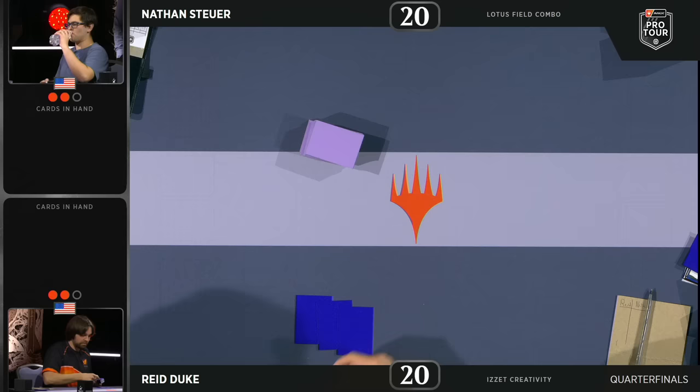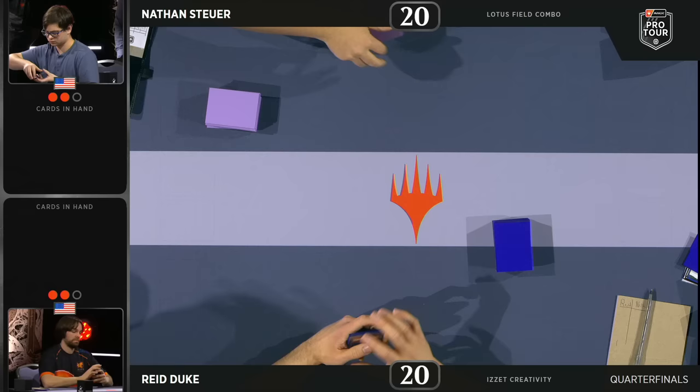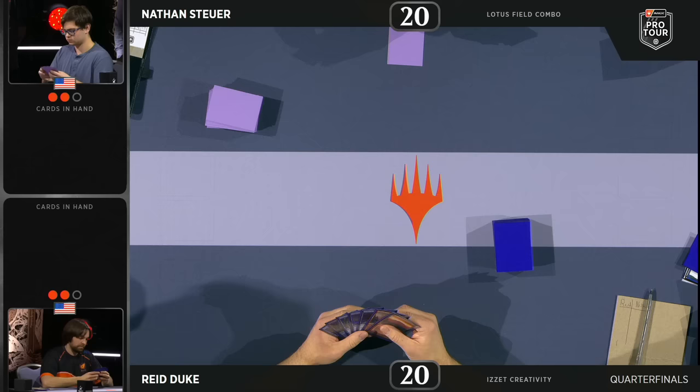That was on a mull. We got a win on a mull to 6 from Reid, and Nathan with a win on a mull to 5. These combo decks can kind of shrug off a mulligan, I suppose. We'll hope for some seven card hands here, though.